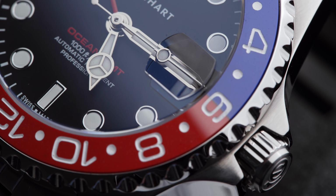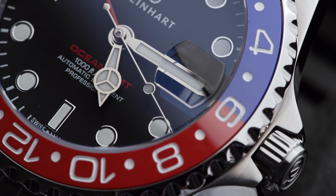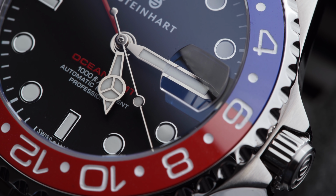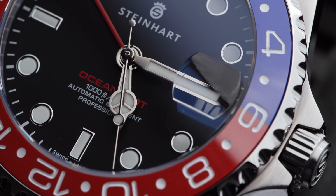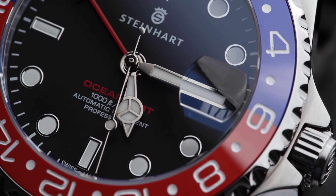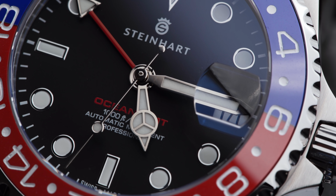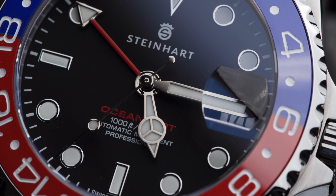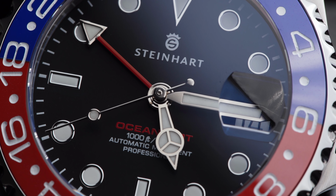Okay, so now that we have looked at the outside, let's take one more closer look at what's beating inside of both of these. Steinhart makes use of the automatic Sellita SW330 with an Elaboré standard and a 42-hour power reserve. Sellita classifies its calibers as either standard, Elaboré, premium, and chronometer depending on the degree of its finishing and the standard in itself. So Elaboré means that it runs with an accuracy varying between 7 to 20 seconds per day.